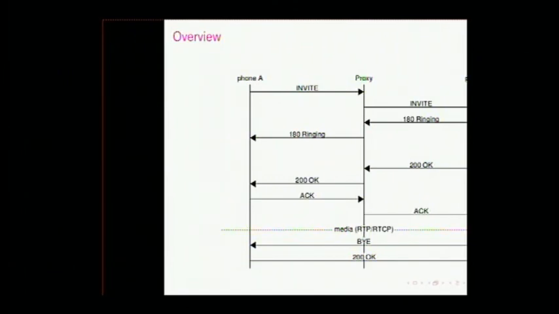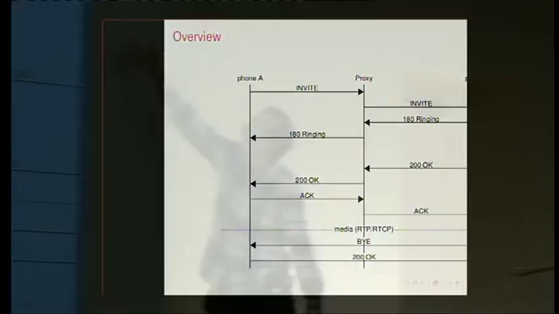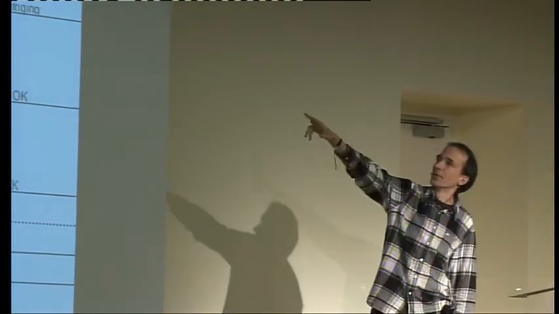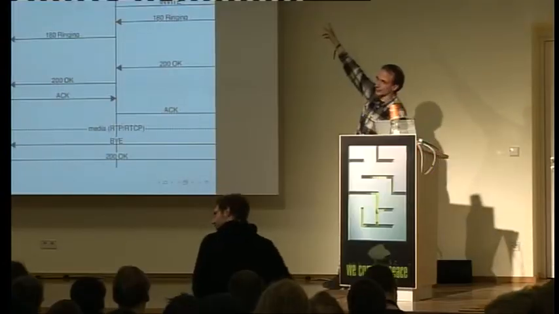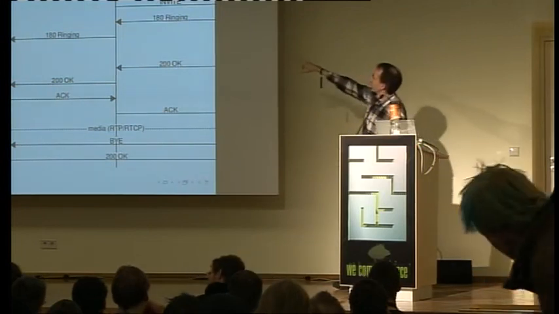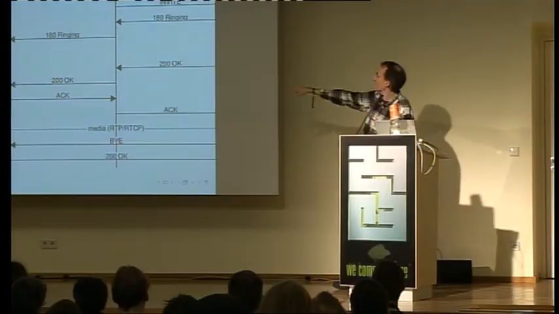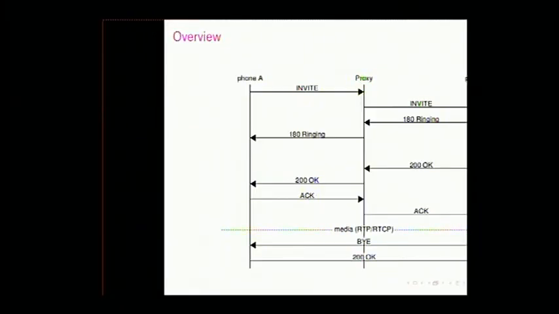Okay, this is the problem here. This is the B phone, the called phone. Phone A calls the phone B, which is cut off here. You send an invite request, you get responses back, an acknowledgement, and then you have the media stream, which is the telephony, the speech or video or any other real-time media. And at the end of the call, you send a bye back and the user hangs up.